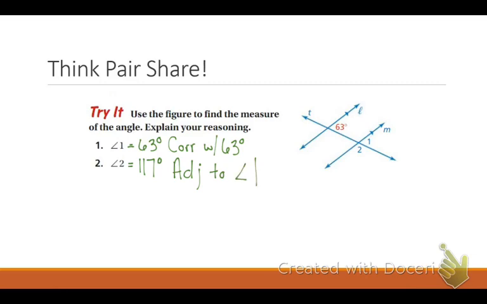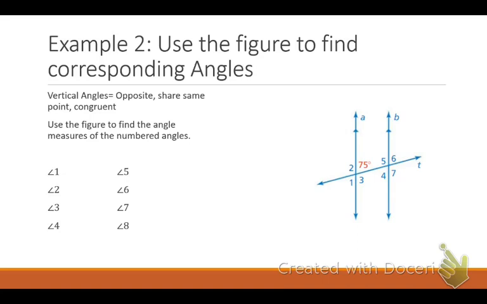All right, very good. So now in example 2, we're really just going to open this up, kind of like what we did before the PowerPoint on the board. And we're going to find all of these angle measures. And here's my hope. After example 2, I really hope that you can see how they all connect together. And how there really could be different reasons for each angle measurement. So here's kind of our starting point, okay? Our starting point is the 75 degrees.